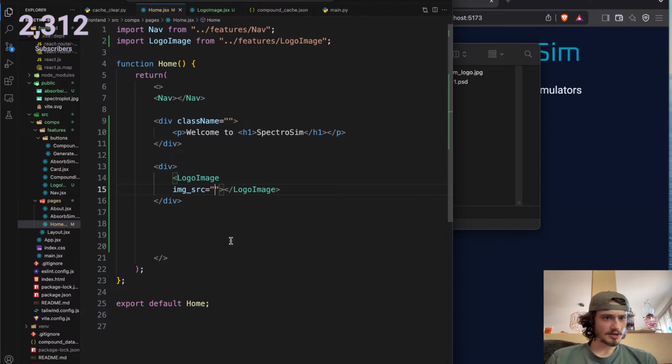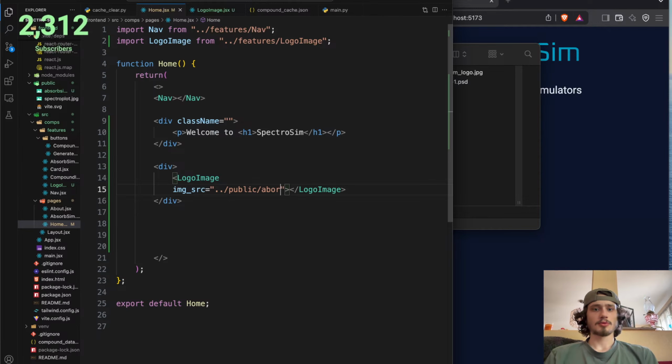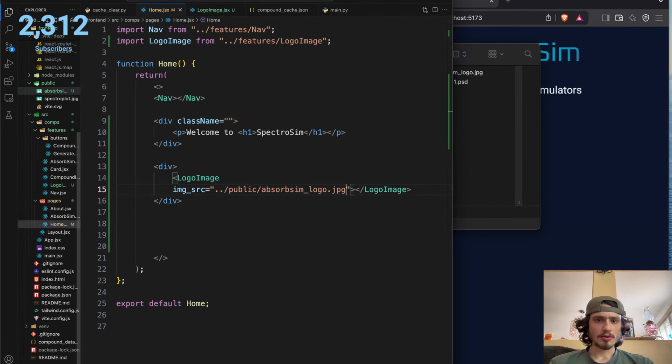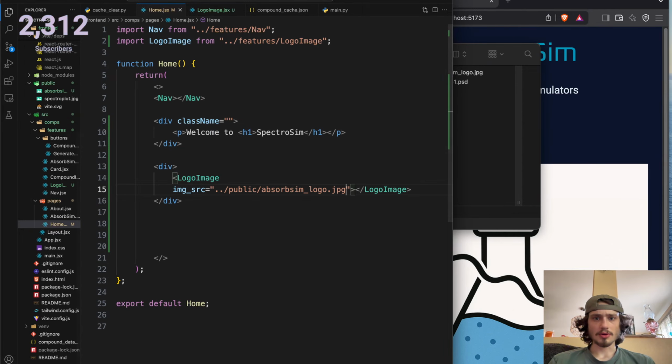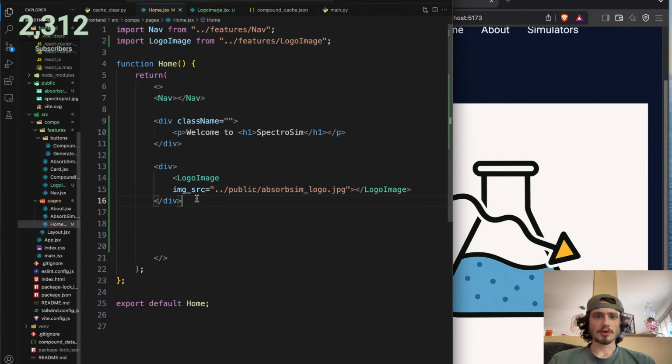We need to go outside of pages, into public, and then absorb sim logo dot png, or not jpeg. There it is. Okay, nice.